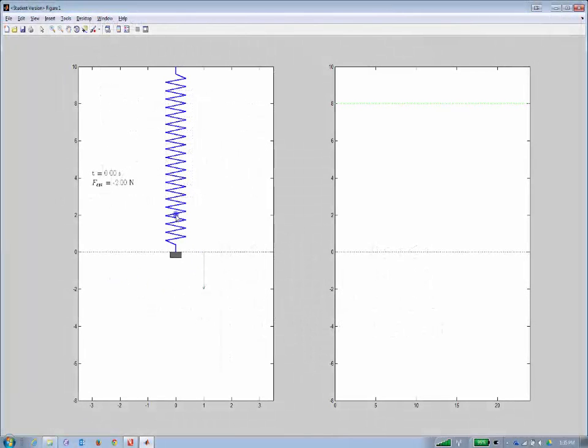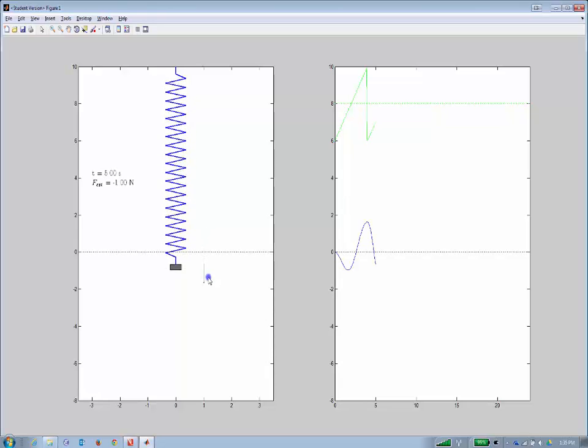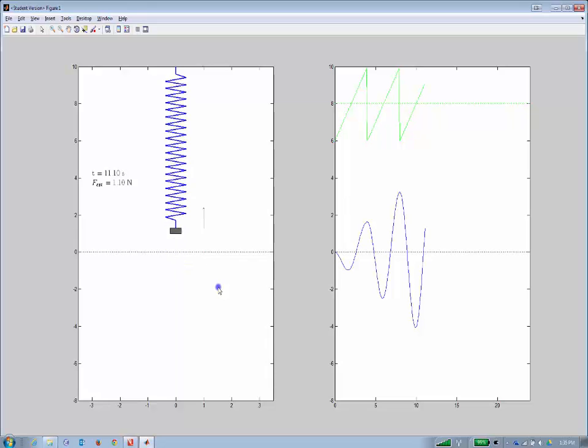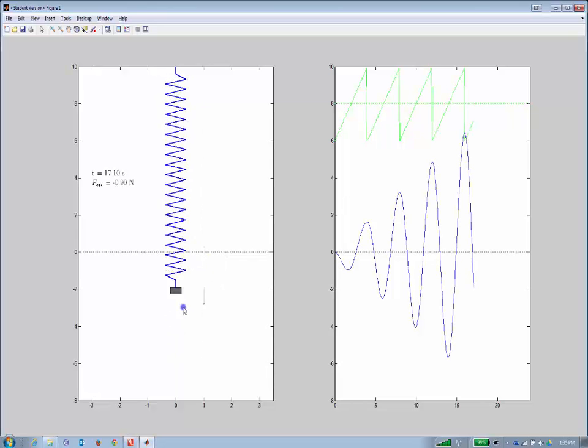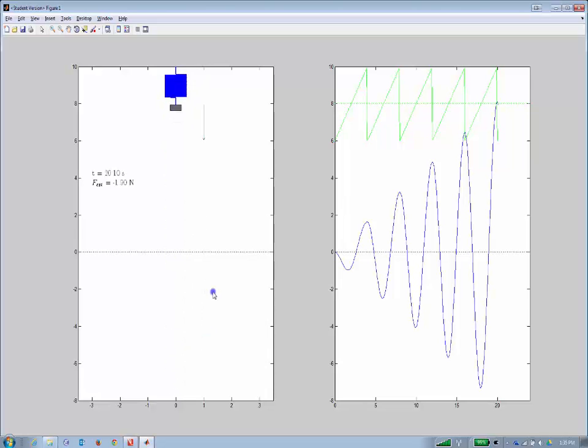Here we have the same spring system, and we're going to initially be pulling down. So we froze frame here, then we pull down, then pull up, and then quickly pull down. And notice there's a little bit of a hiccup there at the beginning, but now, after a few cycles, we see that the natural oscillations and the oscillations from the forced function are totally in sync. And in fact, if we were to let this go on any further, we would have things blowing up on us, or breaking or crashing.